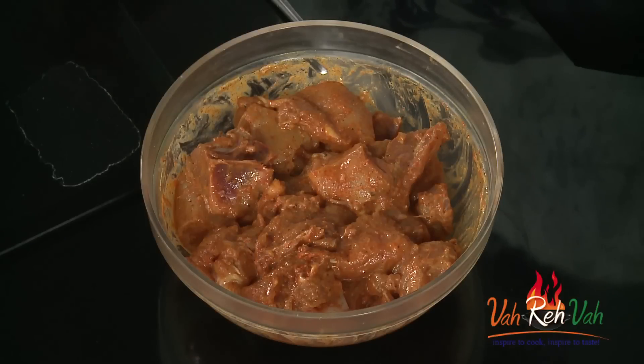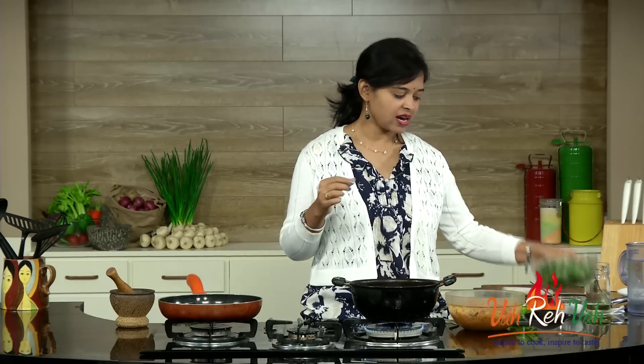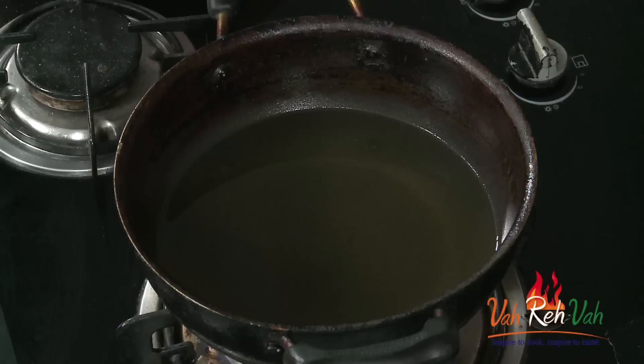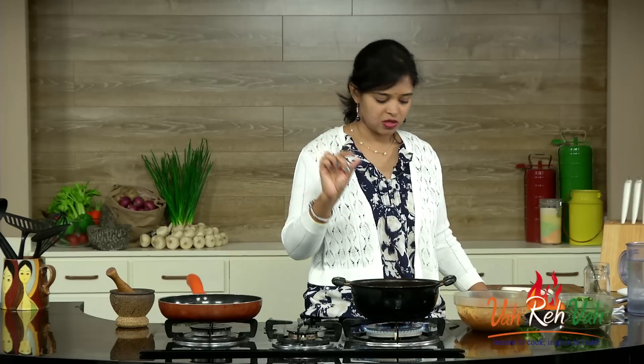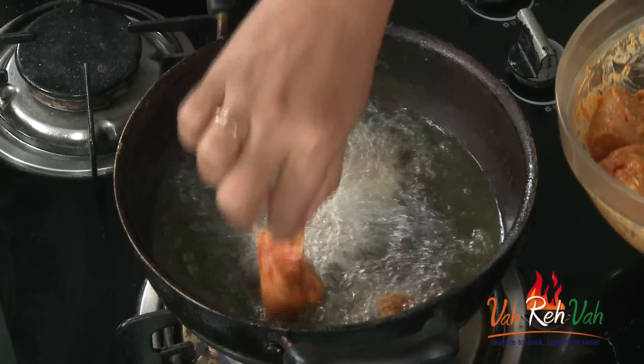Once in a while you can just enjoy the deep fry item, or what I can suggest is: once you marinate the chicken, apply a little bit of butter and grill it in the oven until you get a nice color. Then add your curry leaves and green chilies and cook it again. That is a nice option. So now let's start frying — the oil is hot enough. I'm going to add some chicken pieces; you can cut them into small pieces if you want. I'm going to fry it until I get a nice color.